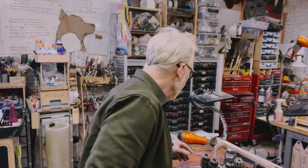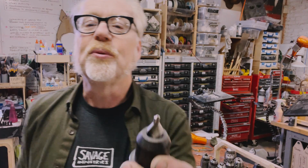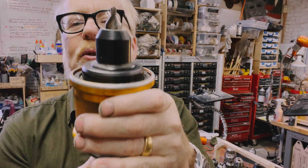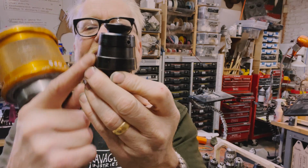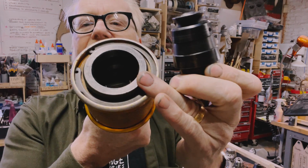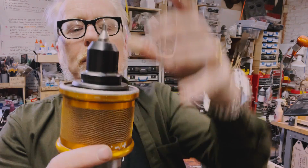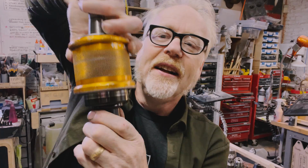Now, I talked about those 7 different drill bits. What I would do is take a drill bit that I needed, like a center drill, and put it in one of the holders that fits this. So here's how this works. Each of these holders is ground on a taper that matches the taper of the inside of this spindle. There's a little dog in there that catches this lip. When you put this in, it registers. There is no movement.